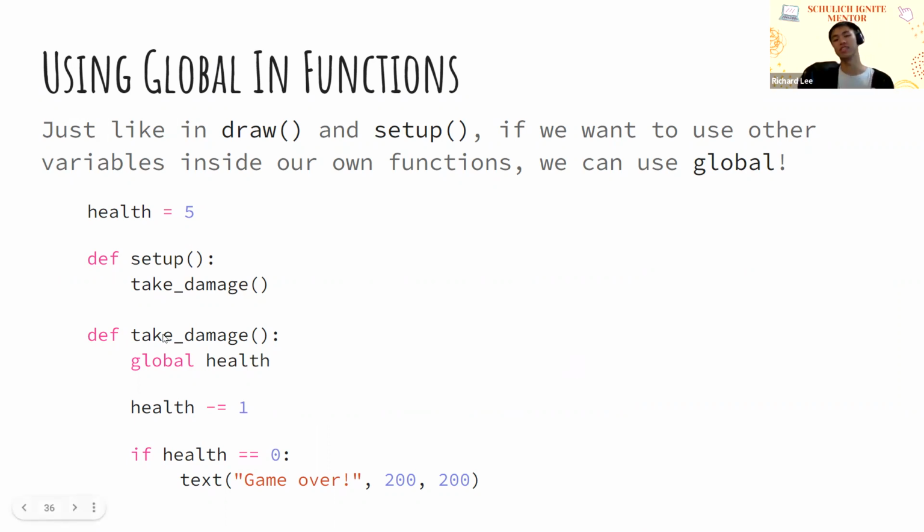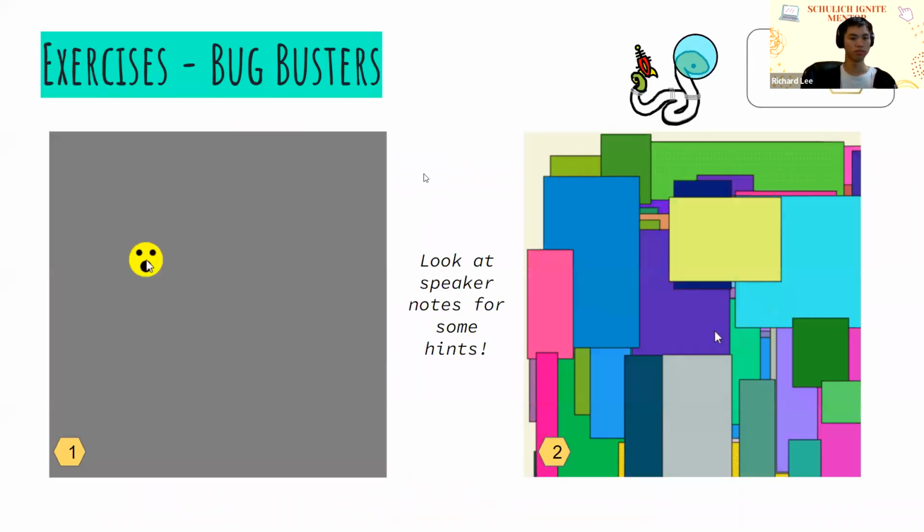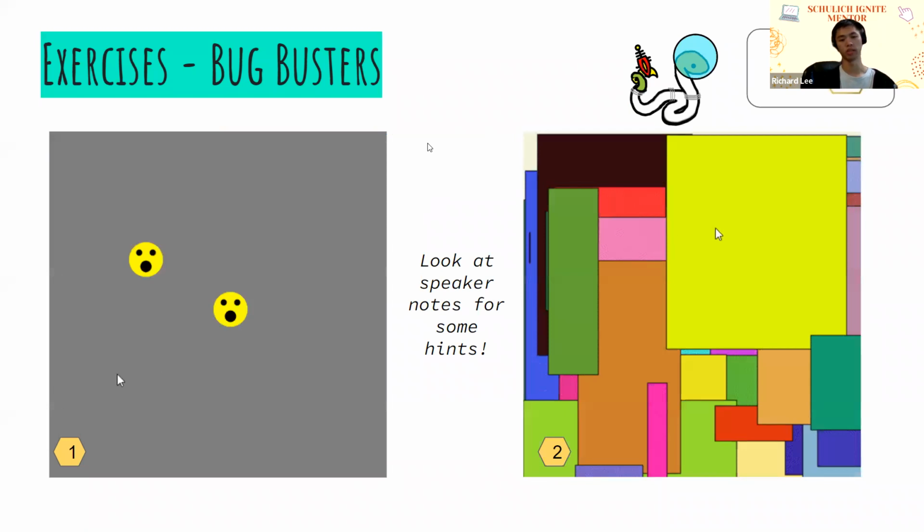In fact, you kind of need to, because as soon as you exit draw or setup or whatever to enter another function, you lose that global keyword and you have to kind of set it up all over again to use that. And so, for example, if you're taking a video game and your character has some health points, when they take damage, you need to go and use the word global health to go and mess around with it and do all the things you're familiar with at that point, which I think might actually come useful if you want to do complicated things here.